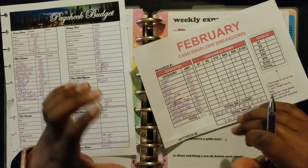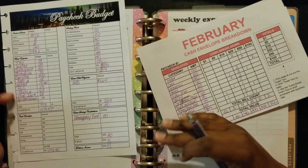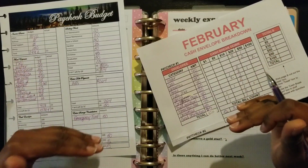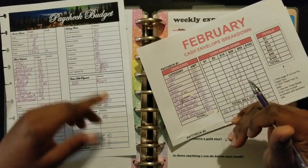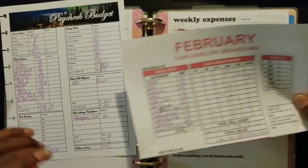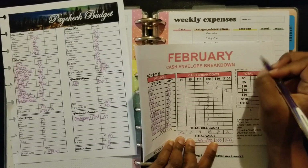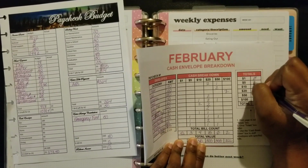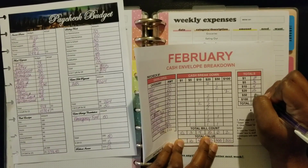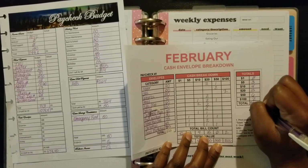And the reason why I do this repetitively is so I don't mess up like the last time. Like you see, I'll skip the category, and then I get to the bank, get the money out, and I get home and I get ready to stuff my envelopes and something is missing. So it's good to double check and recheck before you go to the bank so that you are 100% sure about your amounts. So now I'm just going to write my bill totals, these counts, over here on this little square. So I need 3 5s, 4 10s, 15 20s, 6 50s, and 2 $100 bills for a total of $855.